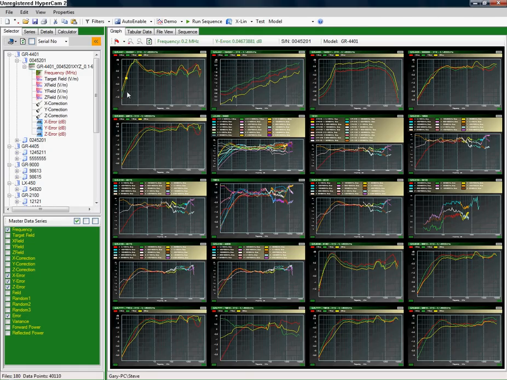As I move my mouse around, you notice that there's a cursor that's tracking the data series, and if you look up here at these labels, it's reporting the series name, the value, and the units, and it's also doing that for the x-axis. And out here it's displaying the serial number, and then finally this item out here is a wildcard, and it can be set to display anything that's in the header notes. Let's put it on range.